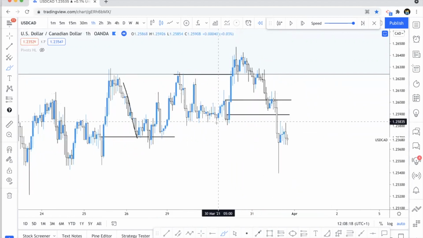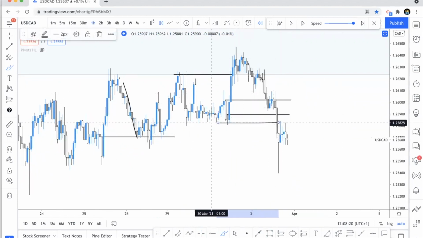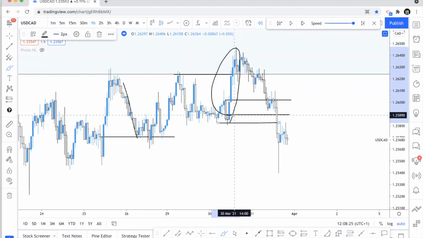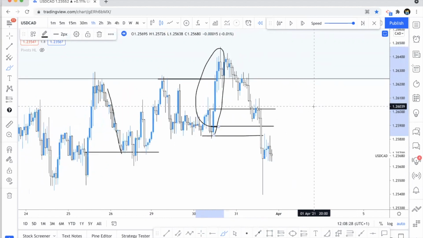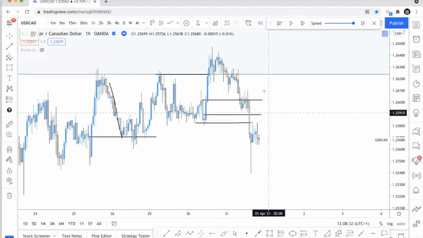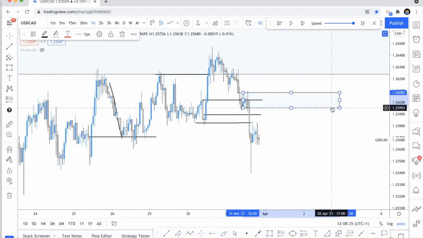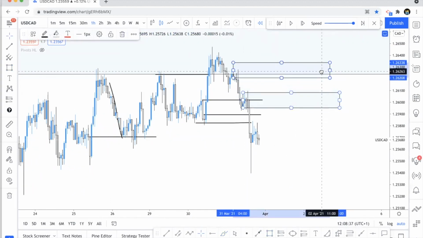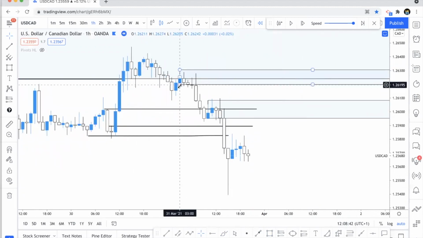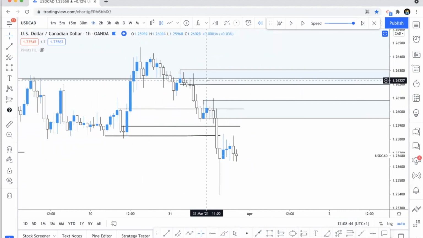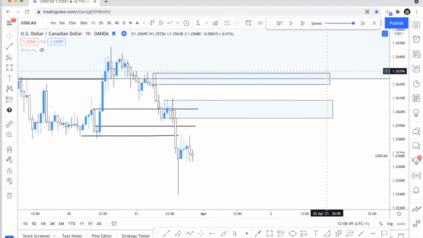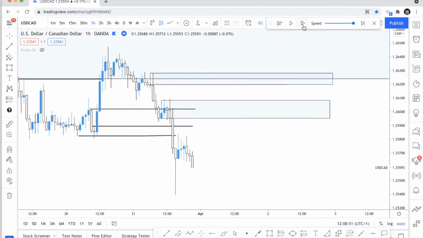Because look at this. Now we have a change of direction. We've broken structure. The banks and retailers have bought all the way here. This was the last buy right here that the banks and institutions have made. So now we're looking for markets to mitigate either at this level here, where this last up candle is, or it could be this one right here too. Although I feel like, let me see if this is mitigated. Yeah, this is mitigated. So it may not come up here, but with this wick standing here, this may be an option for a mitigated area. So let's see what happens here, guys.